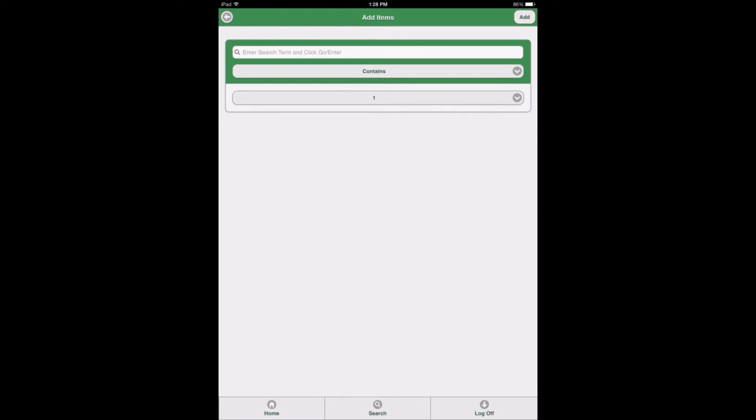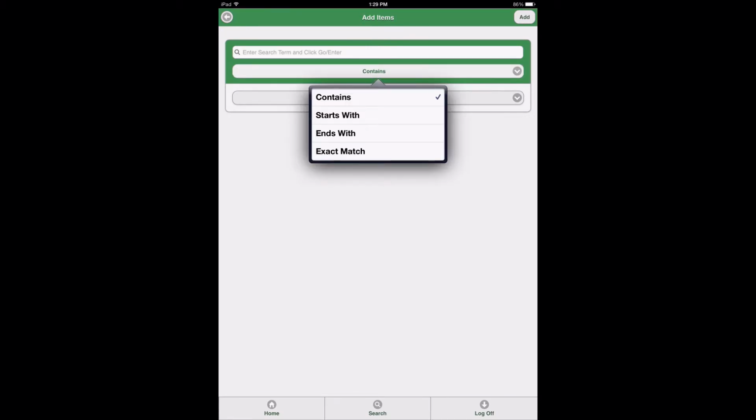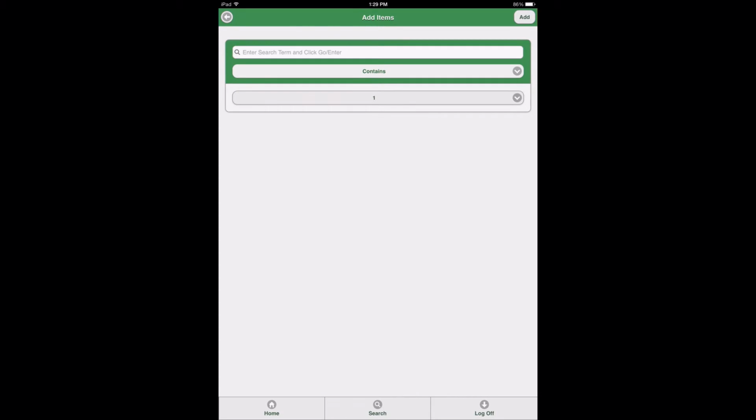Upon selection of the Add Items button, a user will be directed to the Add Items search page. Below the search field, notice the button Contains. Select this button to change what criteria to search for when entering your search criteria. Below the Contains button, notice the Insert at Position button. Select this button to drop down a numeric list. This button allows a user to select an item and place the item on a specific line on the invoice.